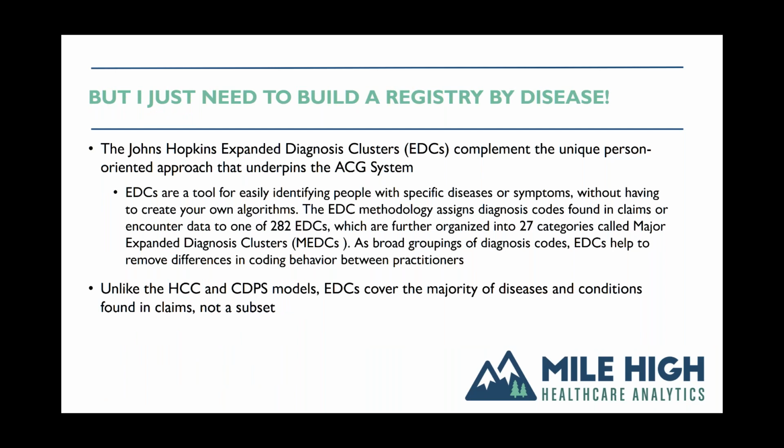But what happens if, some people say, I just want to build a registry of diseases? Okay, I want something that looks like HCCs because I just need to know who's a diabetic, who's had a stroke, who's had an MI, and whatever. Well, they have that. That's also part of the system, and that's why it's a system. So the expanded diagnosis clusters were added back in the late 90s, I think. These are a series of 282 discrete categories, and they look like HCCs or CDPS because they are individual categories. So a person can have as few as none and as many as 282 EDC categories based on diseases they have, and they're achieved by mapping diagnosis codes, not unlike other models.